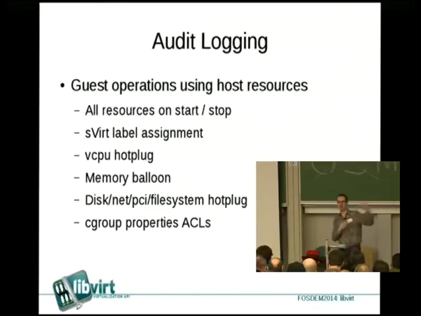So you can look back in your audit log and say, well, which guest was accessing this disk image at what time? You can find out what networks it was connected to when it started, or when hot plug operations were done. Or you can find out what cgroups access control settings were done for block storage. So there's quite a lot of audit information recorded about a virtual machine anytime any change is made to it. So if you have an exploit, you can go back in the audit logs and find out what that guest was allowed to do, and that may help you diagnose the problem.